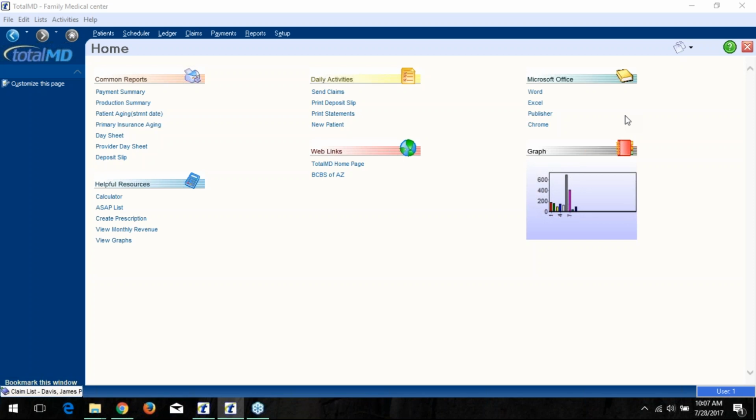Now, what we're going to do is show the redesigned EHR and then just a few of the features related to the new version of the software. When the new version comes out, we'll train on it at the dealer meeting. We'll also do some end user webinars that we always do to show those new features and go through all of them so people can see them and get an idea of what they do. They have a better idea of whether or not it's a version of the software they'd like to buy or upgrade to. Anyway, we'll start with the stuff related to the practice management first.